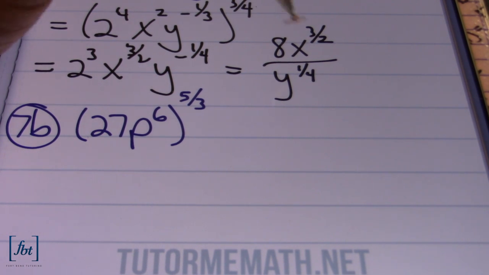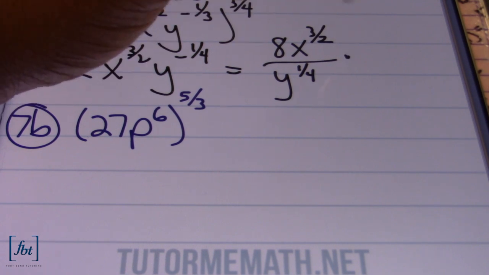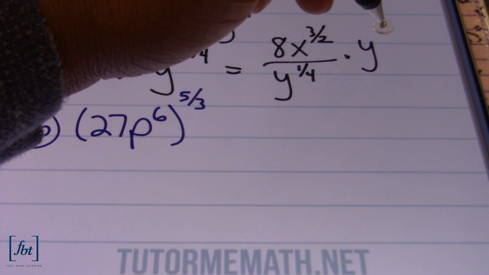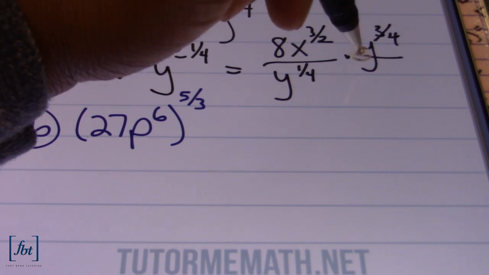Now, depending on your teacher, this may or may not be okay. Because we end up with a rational exponent in the denominator, some teachers may not want you to stop right there. Because think about it, it's like having the 4th root of y in the denominator. They may not care for that much. So if they won't accept this as the answer, you can rationalize this by ensuring that your exponent in the denominator is an integer. And that means we'll be multiplying the numerator and the denominator by y to the 3/4 to ensure that.